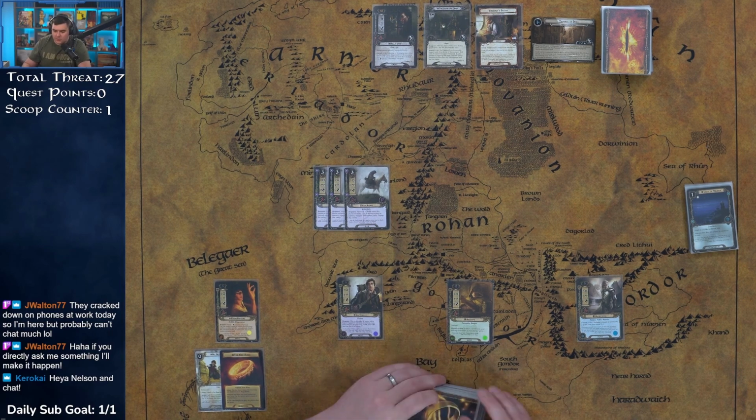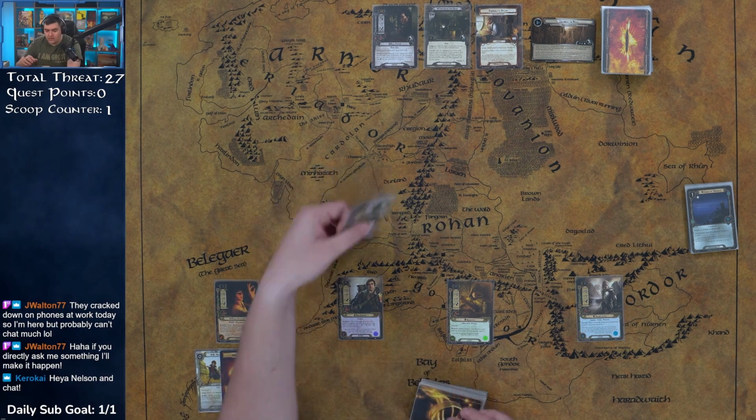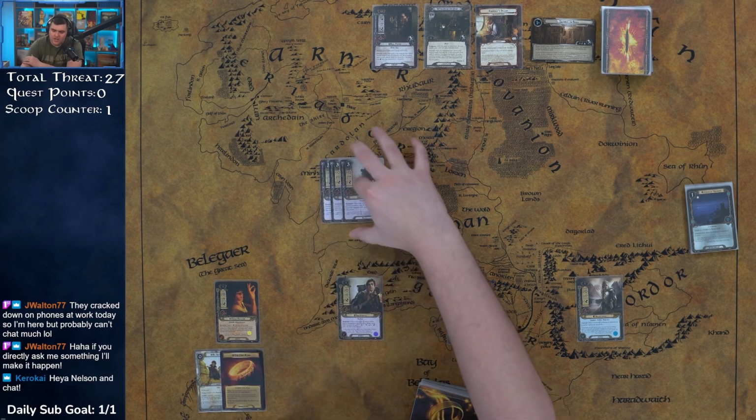And so this is a card that I don't think we've played on stream, but it says a response after it enters play, choose an enemy in the staging area engaged with a player. Oh wait, no, this does not work. And oh yeah, no, enemy in the staging area or currently engaged with another player, engage that enemy. So that allows us to grab Bill.